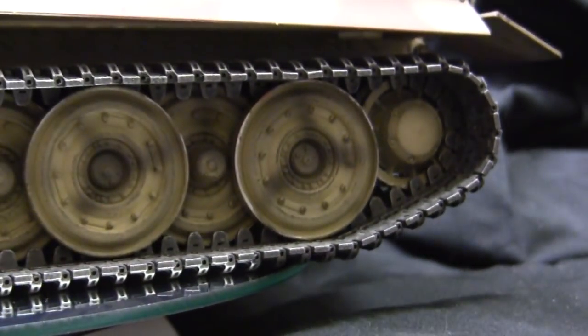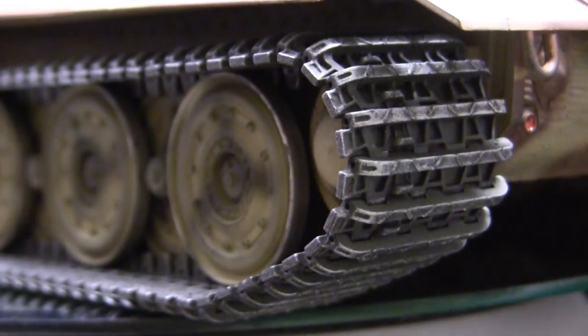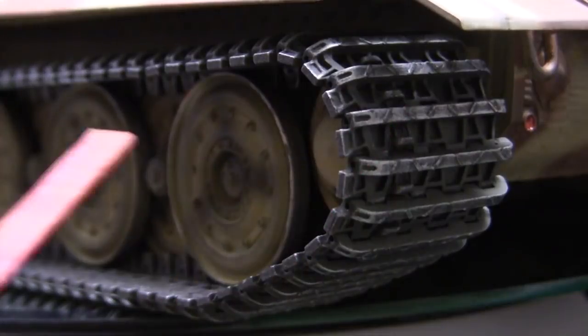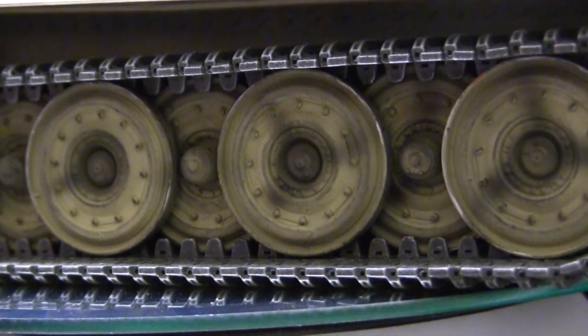Moving from the rear idler brings us to the model's road wheels, which are totally stock and unaltered. From the wheels we move to the tank's track. The track has been replaced from the kit original, which was a late pattern plastic track. The metal track is the Tagen track and it is superb, with fantastic detailing on its track face. This is a late pattern Tiger 1 track because of the ice cleats found on the main traction bar, and the teeth have little segments hollowed out for the mud slits — a nice feature found exclusively on the Tagen models, absent on the Tamiya and Matto tanks.